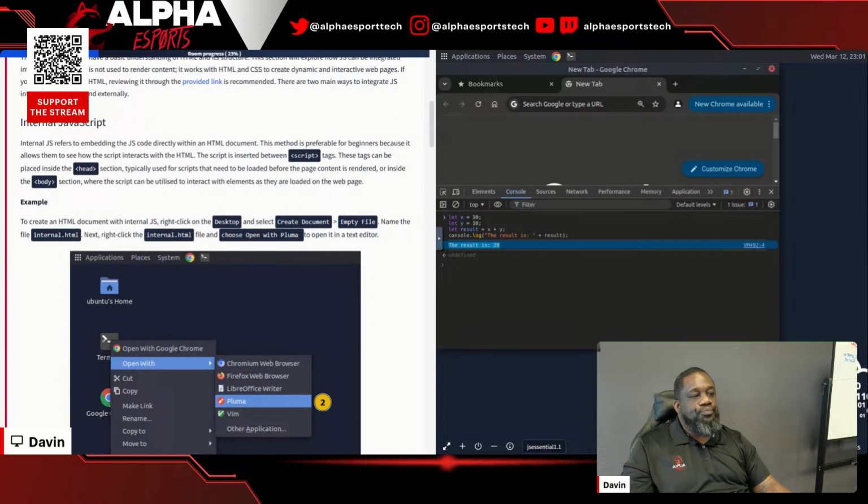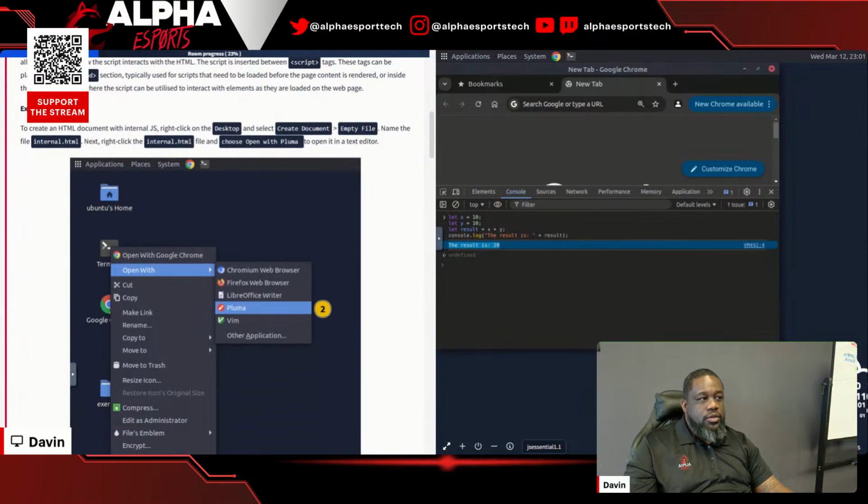So yeah, where are we? The script inserted between the script tags of the HTML can be placed inside the header section, and that's typically used for scripts that need to be loaded before the page is rendered, or inside the body section.